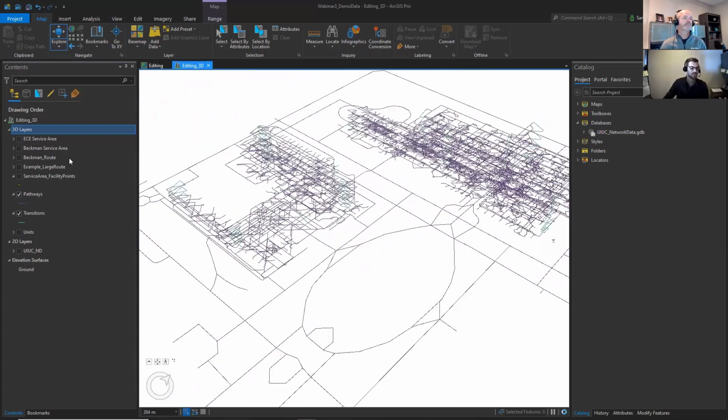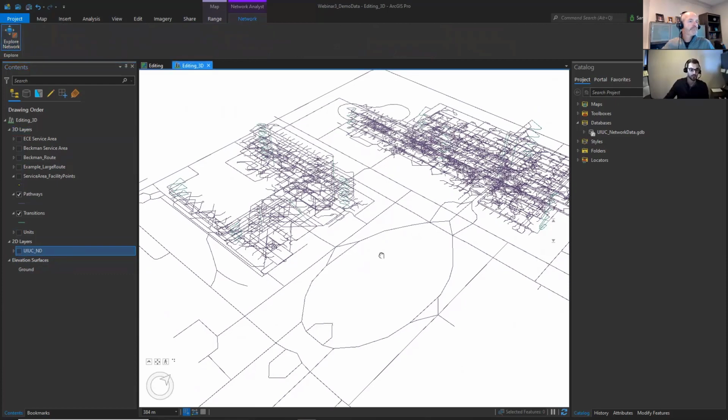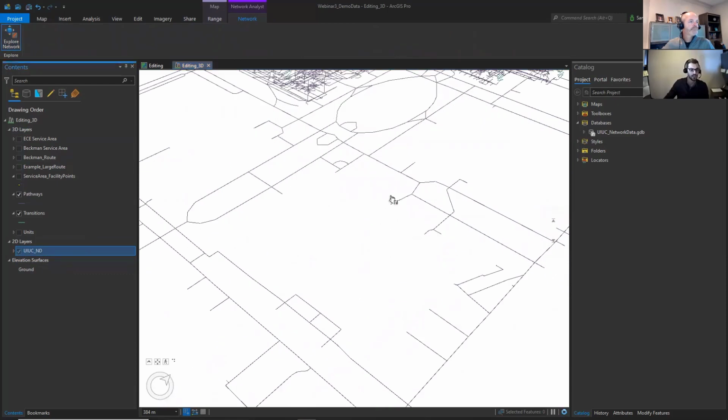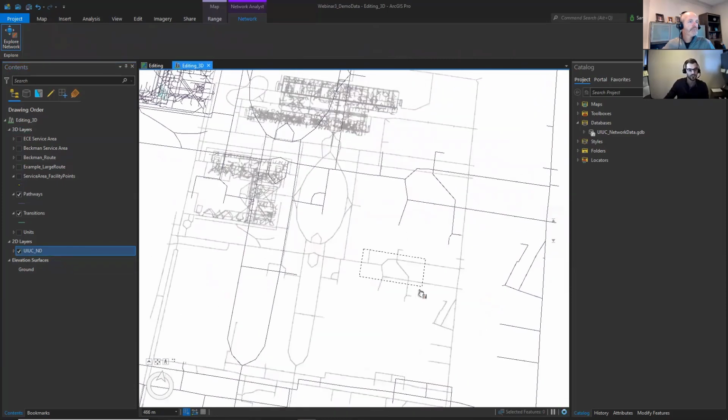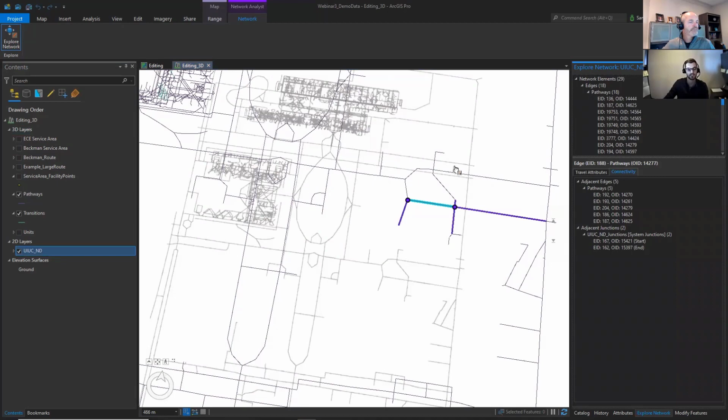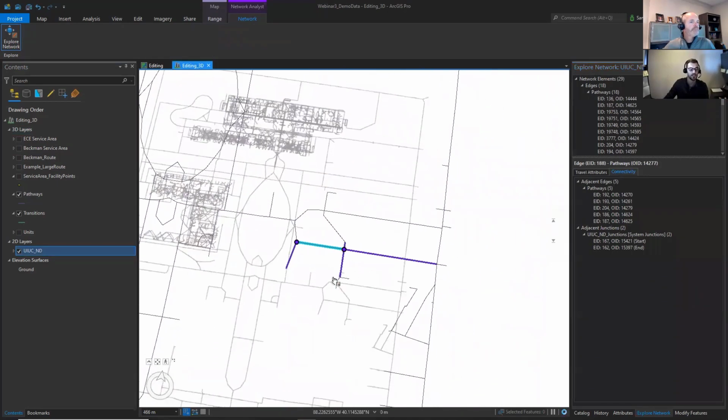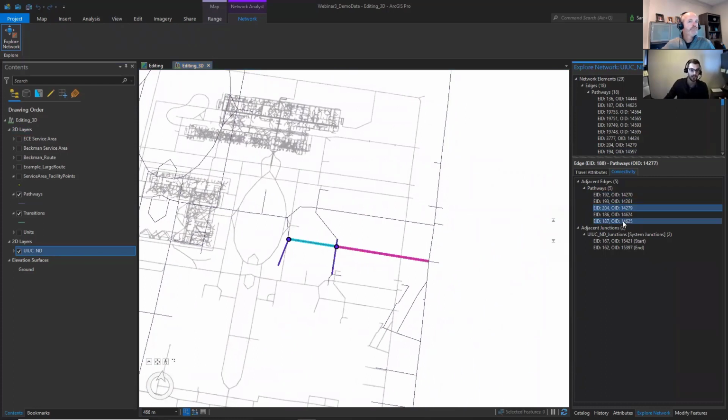But to actually explore the network, which is one of the most important parts, you're going to want to run some tests on it. So John showed you that we have this network data set within the map. And from here, we can actually explore the network. If I turn it on, the network populates underneath the map, which is kind of frustrating, especially in the 3D environment. If you're editing on top, you would like to see it in the elevated 3D portion. But you can see the general connectivity of the pathways and see where it starts and stops. And you can walk through it that way.